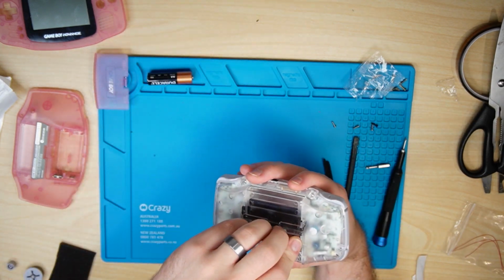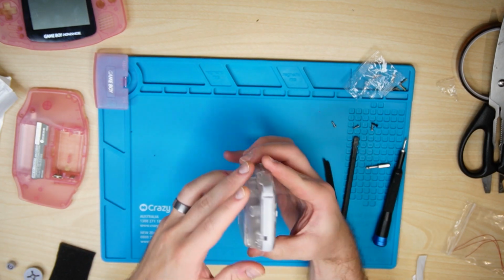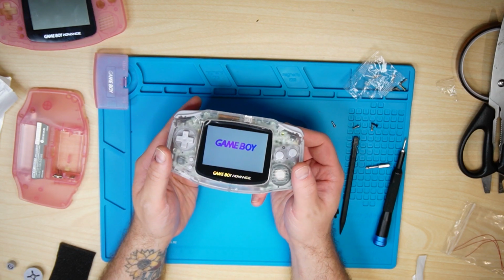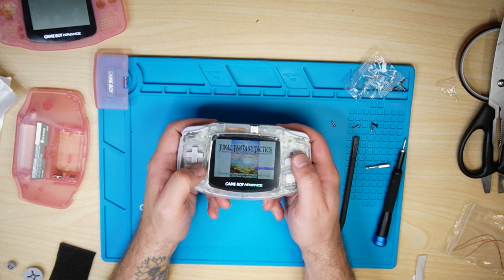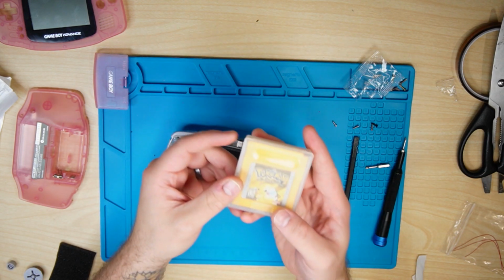Now we're going to place some batteries in. Everything's re-screwed. Battery door. And first time's a charm. Nothing like a repair that works right away. I tell you what, it's such a sigh of relief when these things work.